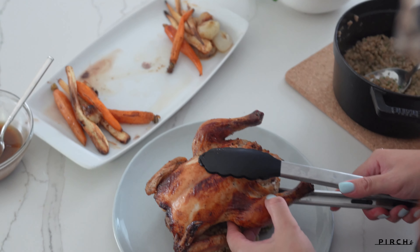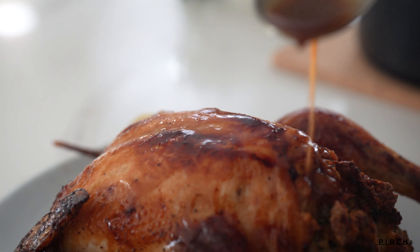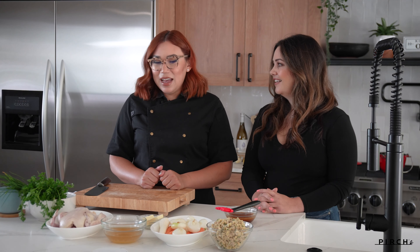So today we're going to be doing a Cornish game hen. We're going to stuff that with some chicken Italian sausage, and then it's going to have a beautiful glaze on top. We're also going to have some cipollini onions, some parsnips, some carrots all cooking at once, and we're going to use the auto roast. We have some risotto as well — a barley risotto. I'm bringing in the fall flavors. It's really hot outside but it's okay, we're going to be sweating while we eat this hen.